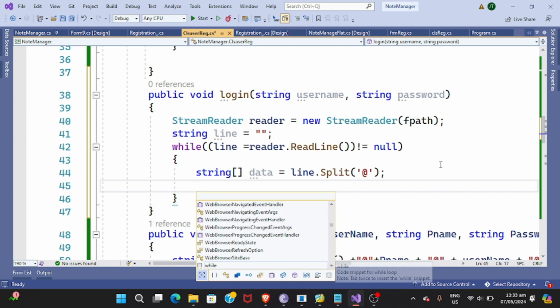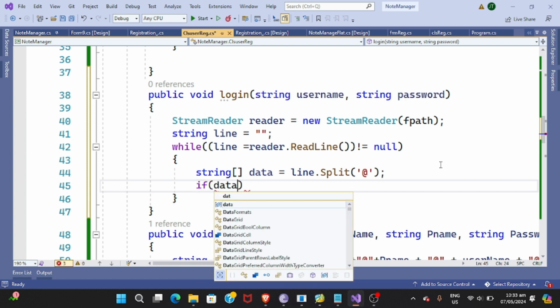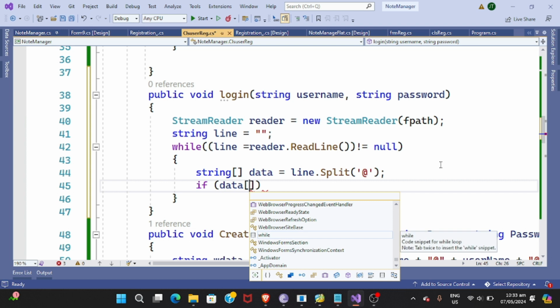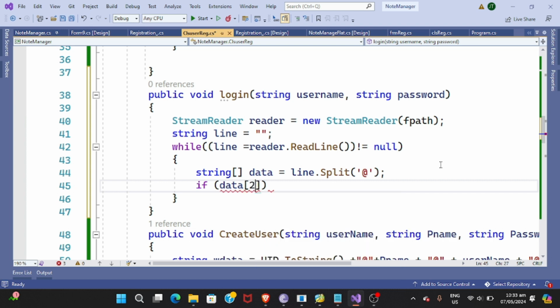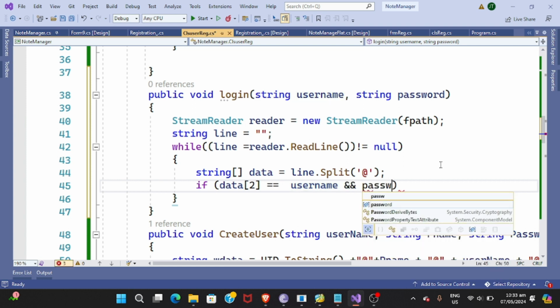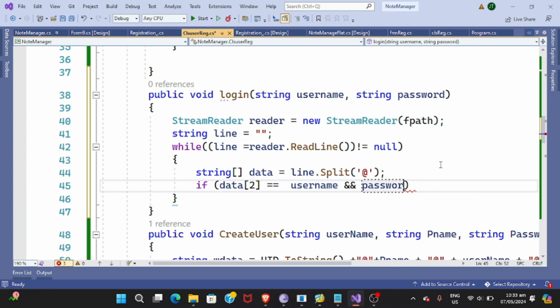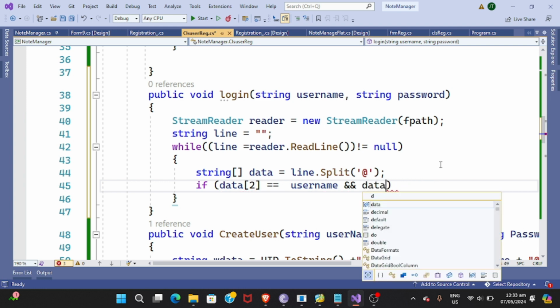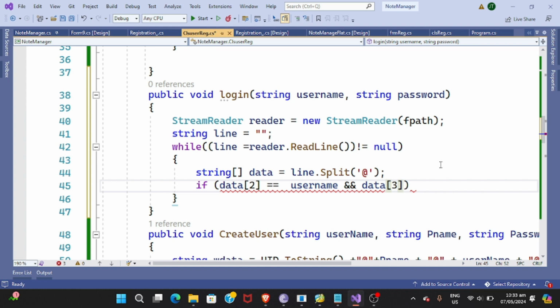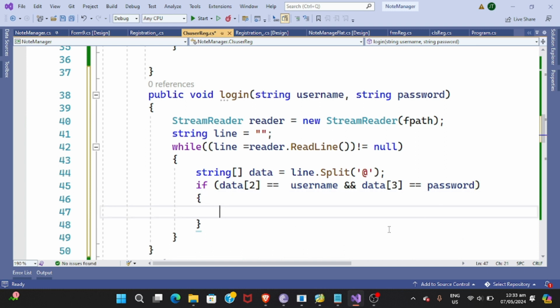Now what we want to do is to check whether the data sub 2, which is the username, is equal to the text username, and the password, data sub 3, is equal to the text password. Okay, so there you go.